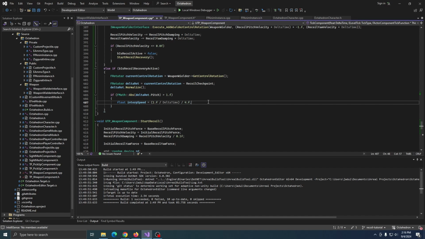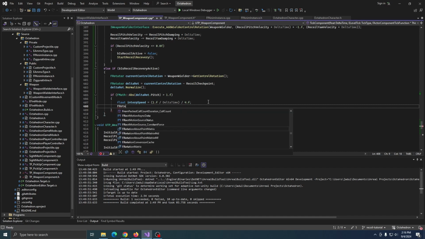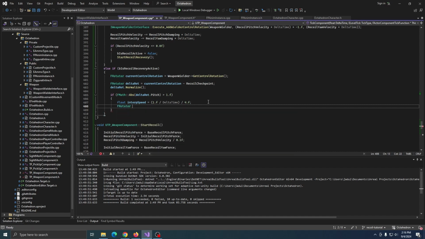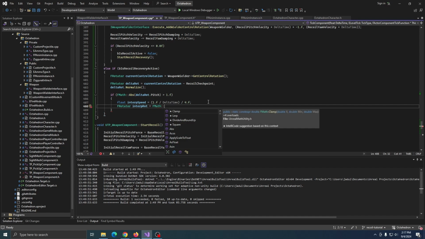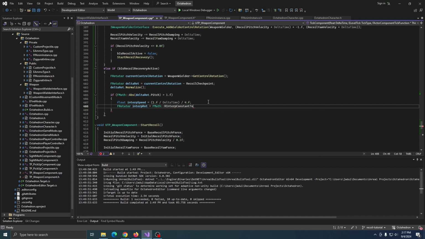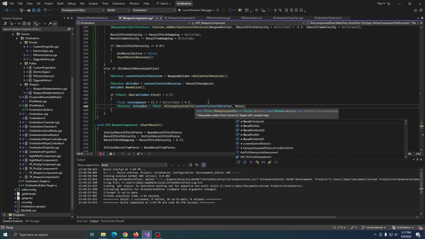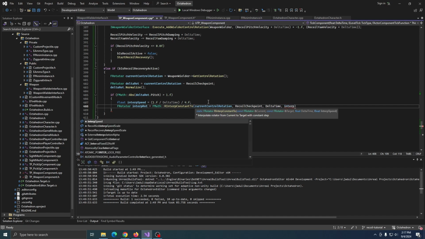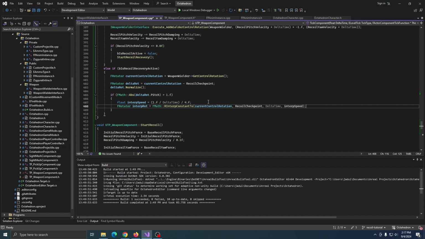So all right, and the interpolation is going to be math r inter constant 2. So we want a constant interpolation from the current rotation to the checkpoint, right? And we want to do this with the delta time within the interpolation speed that we have set, right?